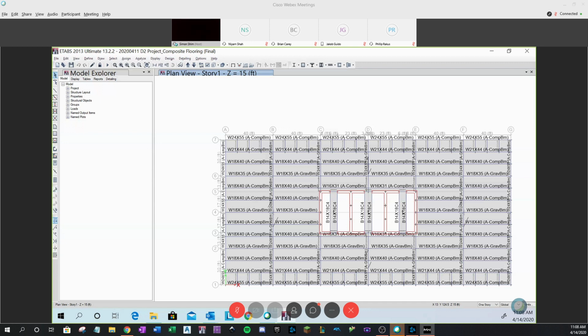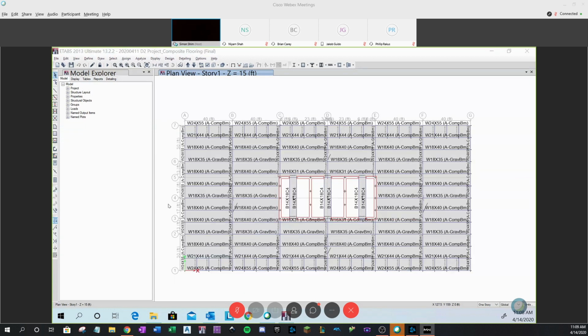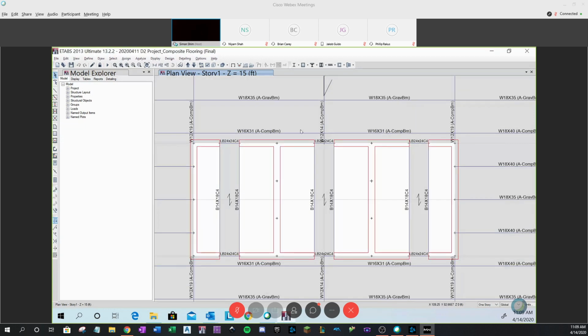But metal deck, I think you guys understand the one-way slab concept, right? One way versus two-way. Metal deck is something more visually clear. You could see that metal deck is laid in one direction. So all the load on top of the metal deck, which is concrete and any load on the slab, flows in one direction, so the metal deck has to support it running in the perpendicular direction.